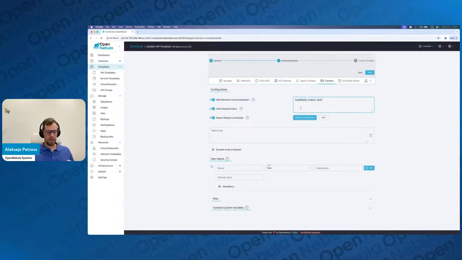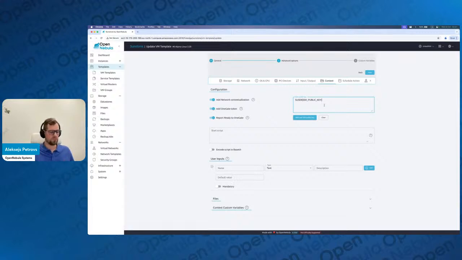By default, it takes the user who instantiated or deployed that machine. That user's SSH key from the settings will be added, and then the user will be able to connect via secure shell.